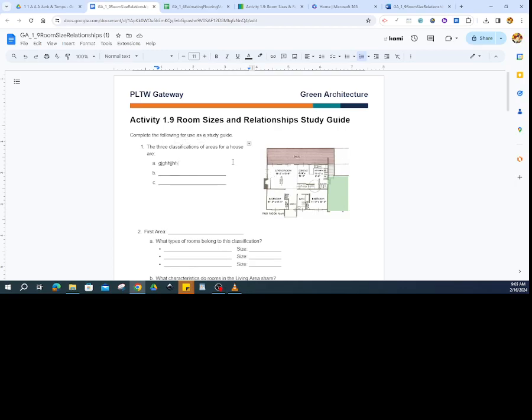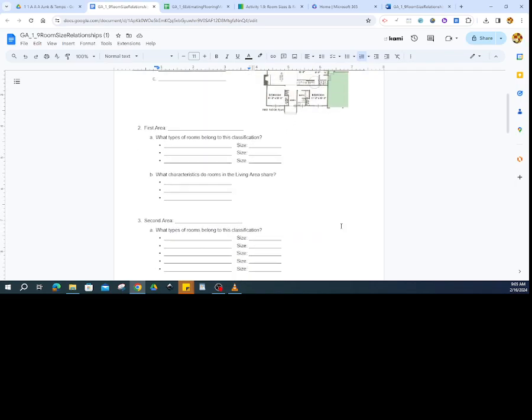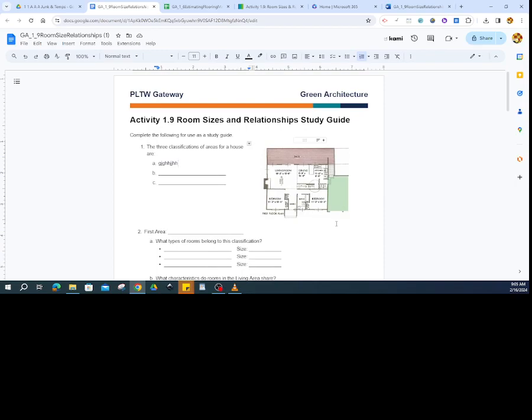So if at any point some of the formatting is off and columns are all weird or what have you, and you can't work with it, I'm going to show you another way. But hopefully this will work where you go in, you can edit the file, and then you can turn that in. Well, it's auto saved in your Google Drive, and then you can just upload it into Google Classroom from your Google Drive.